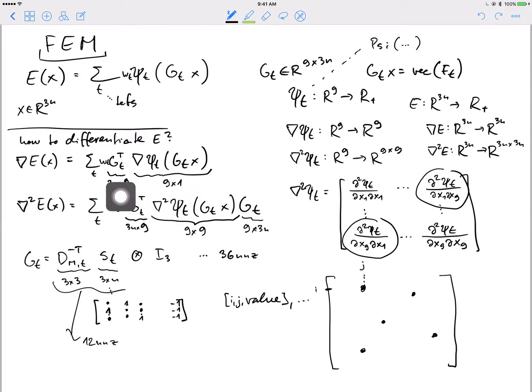So if I want to implement this exact formula, now I'm telling you that it matters which of the two you actually pick. And it matters a huge amount. The trick is, and that's the one thing I wanted you to remember, if you do the compressed column storage on this matrix, this is a 9 by 3n matrix, it can be a 9 by 30,000 matrix. It only has 36 non-zeros. But if you do the compressed column storage, you still need to allocate O(n) memory, right?